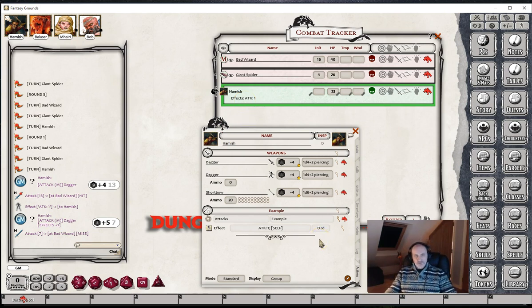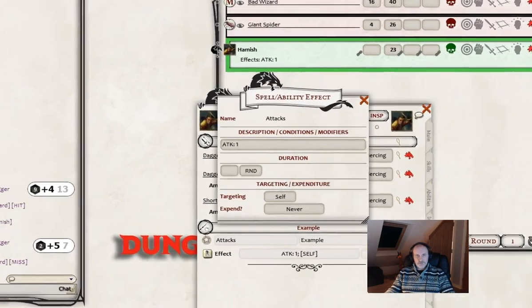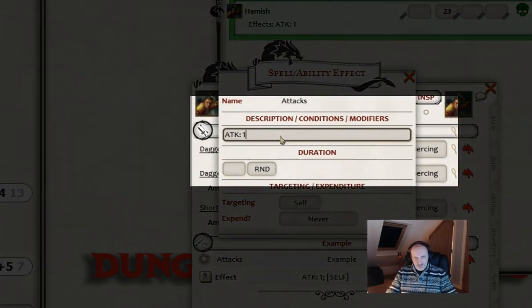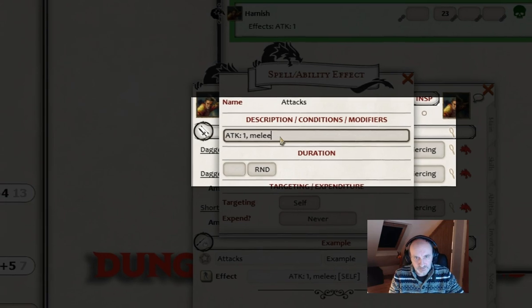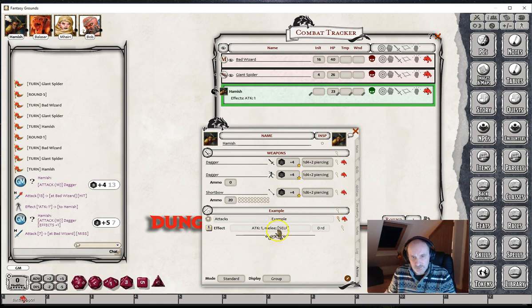him. However, we can modify this in another way, because maybe Hamish only gets this attack if he is in melee. So if we click on our little magnifying glass again, we can edit this effect and add in a comma and then melee in lowercase, so that the effect now reads attack 1 melee.